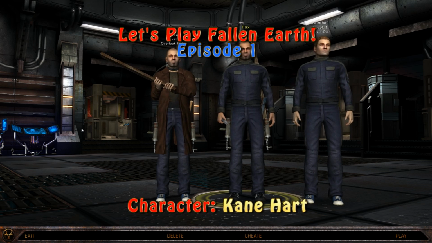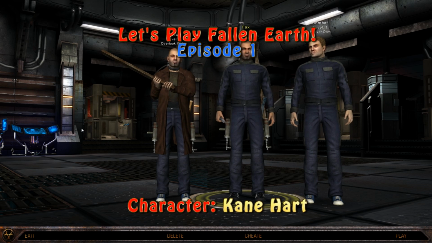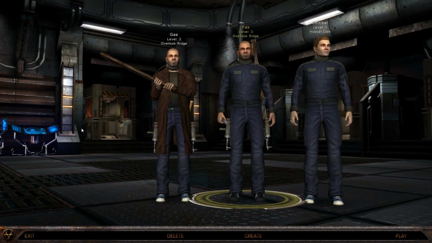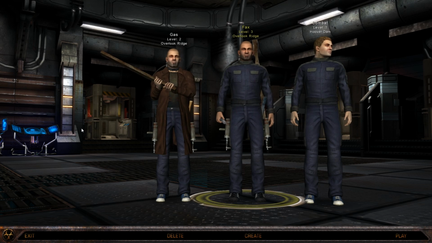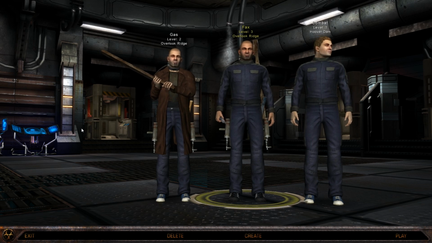So Fallen Earth is a pretty sweet FPS, yes I said FPS, MMORPG, not for the faint of heart. It's post-apocalyptic, where the world gets owned by nukes and you're in the Grand Canyon. And yeah, that pretty much sums it up.